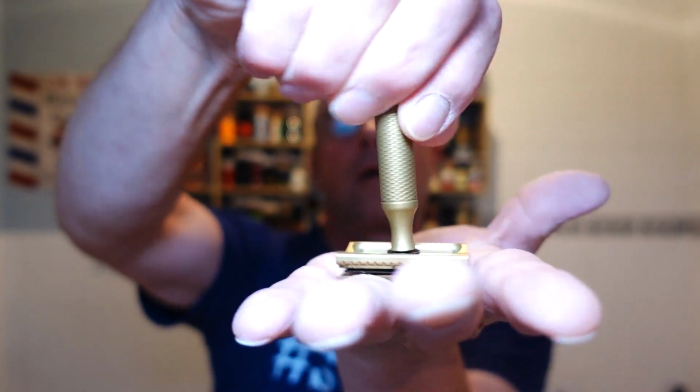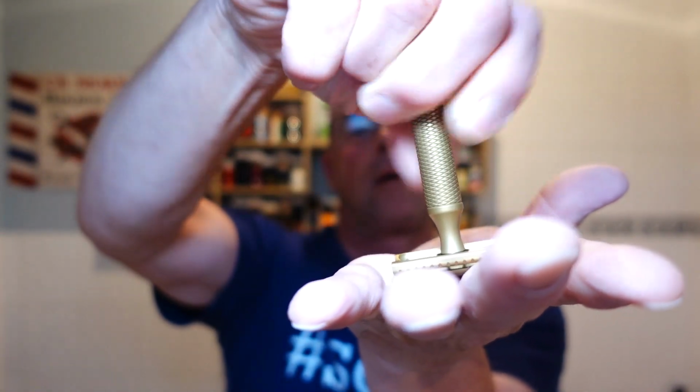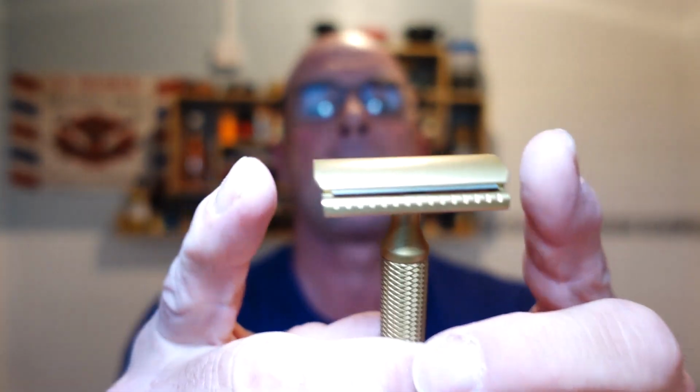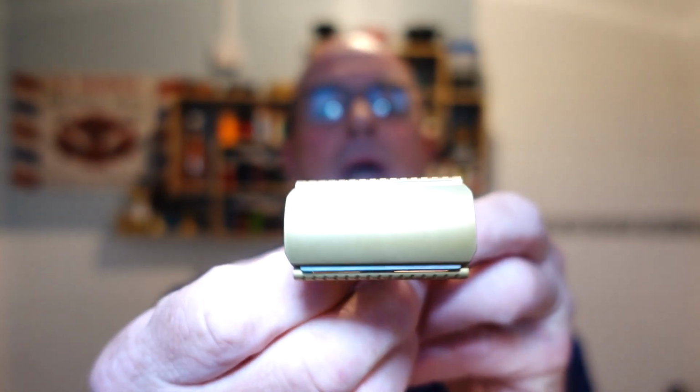And the blade in there today, I'm using a Gillette Wilkinson Sword saloon pack, and it'll be its second use. Single wrap. Load the blade. The base cap on. That's nice. Washer. I keep forgetting the washer. Make sure it's nice and tight. And as you can see with the wide body head cap, no overhang whatsoever, guys. Blade alignment is nice.